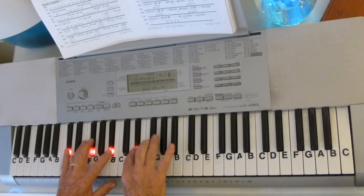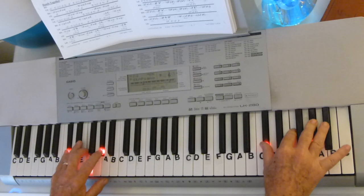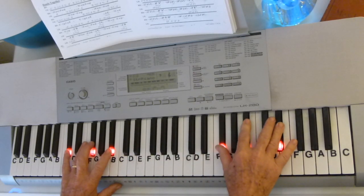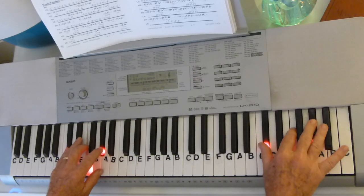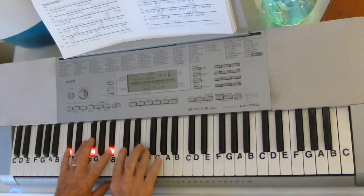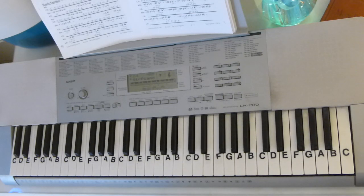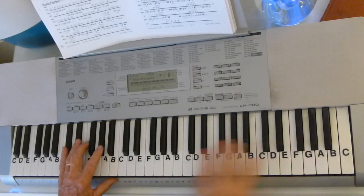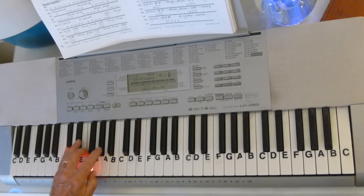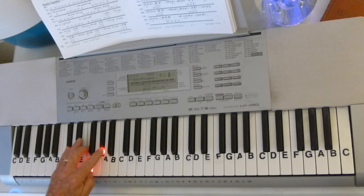Take your time. Slow down here because you're coming to the end of it anyway. Now you're going to go all the way down to this D flat. Now what I'm going to do there, and I was getting myself mixed up there when we did that, is I'm going to come all the way down to the melody. And all I'm going to do is arpeggiate and then hold it. So I'm going to go D flat, F, A flat, F, and hold all the notes. So it'll sound like this.